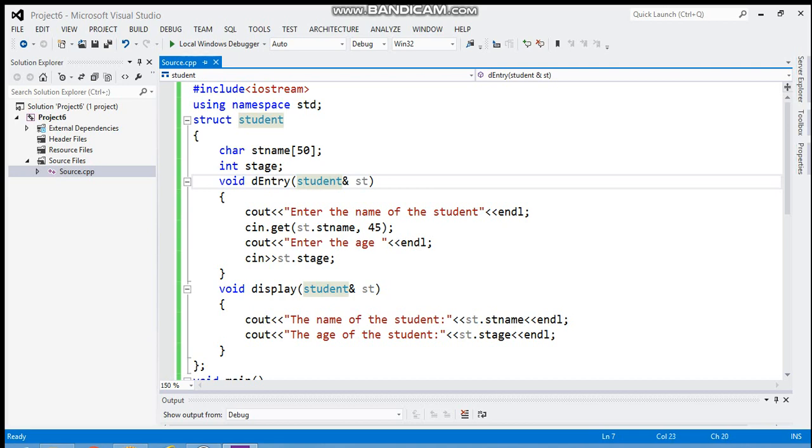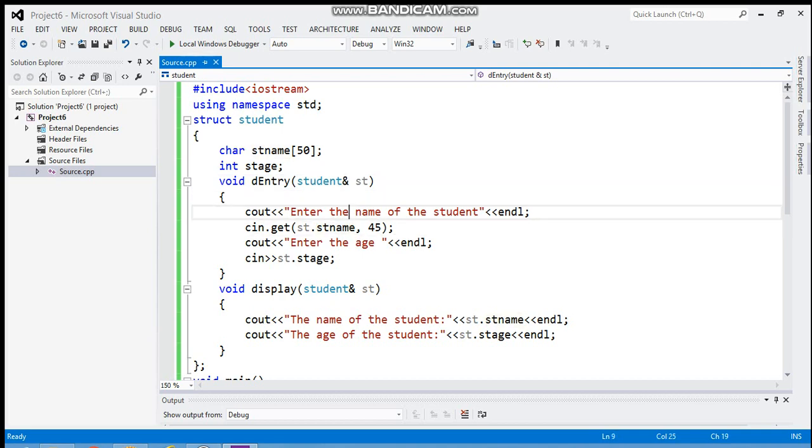We have already defined it. So student type data will be passed, and it will be passed as a reference. As you know, the address-of operator has been used, which means that data will be passed by reference.